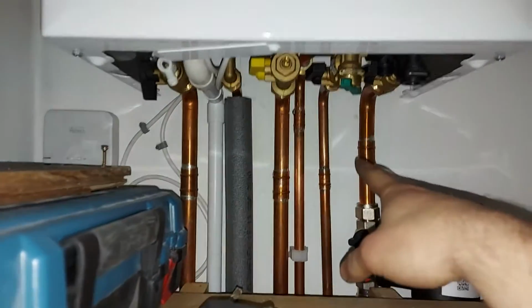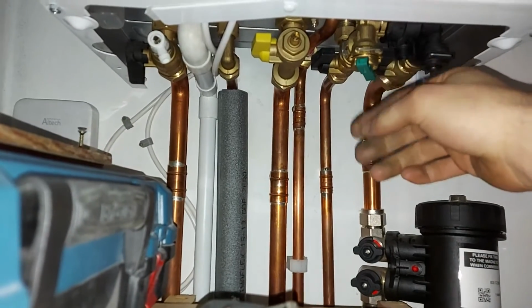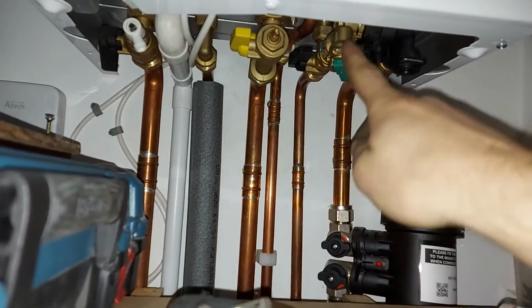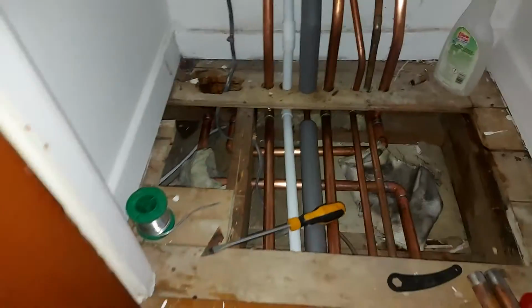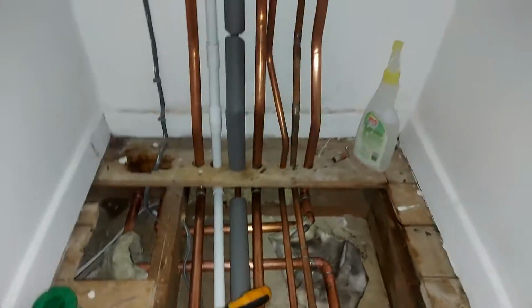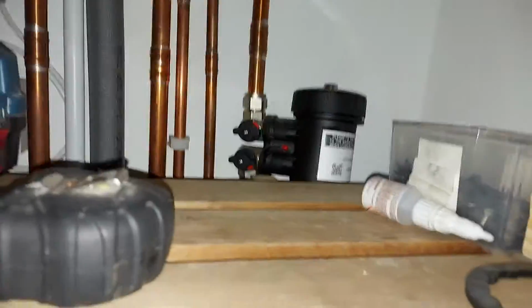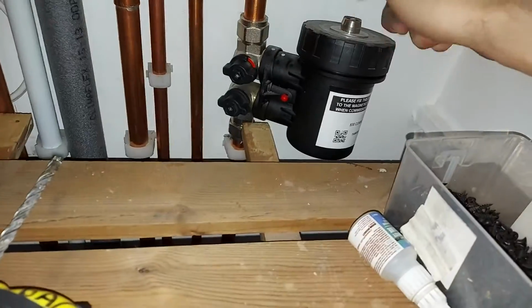So the way you fill this system is, when you pull that green tab, the water is going to flow in and through the heat exchanger in the boiler, out that pipe. So it's going to go through all the radiators and come back this way down into the heat exchanger. And then, just to let all the air come out, I'm going to open the lid on this.